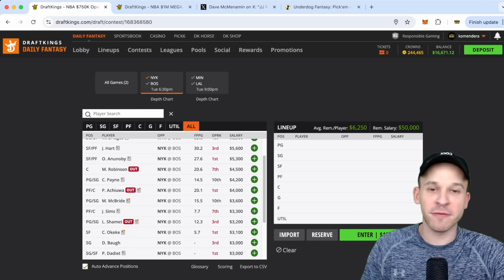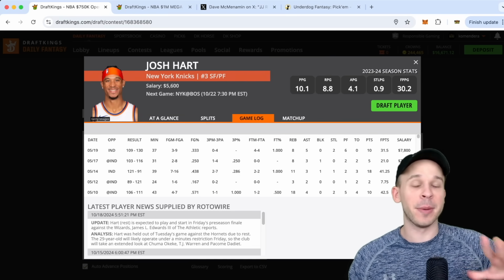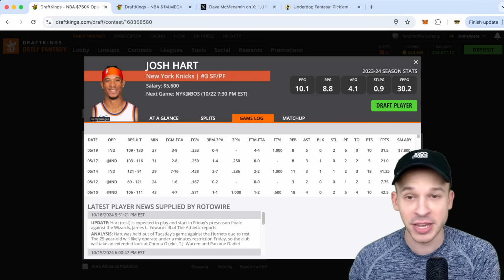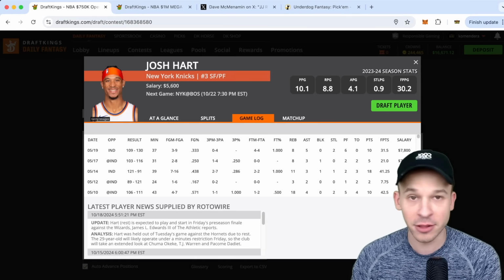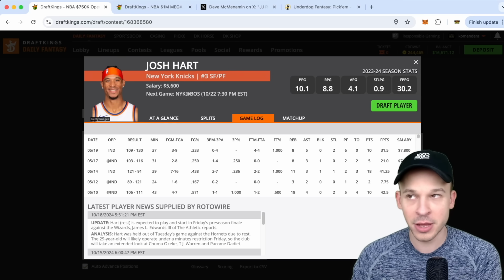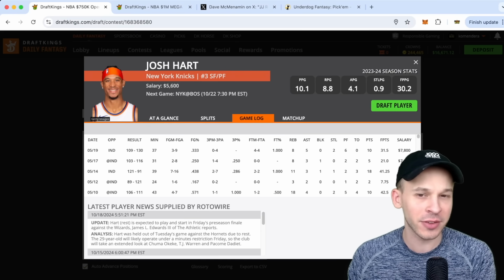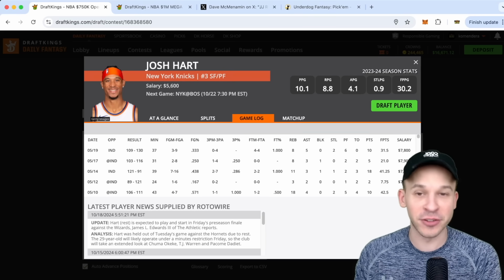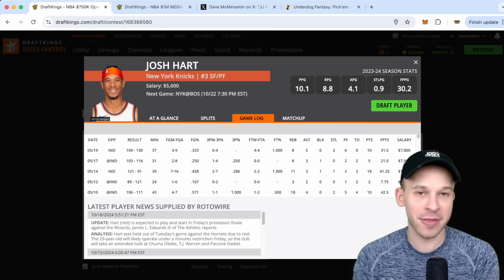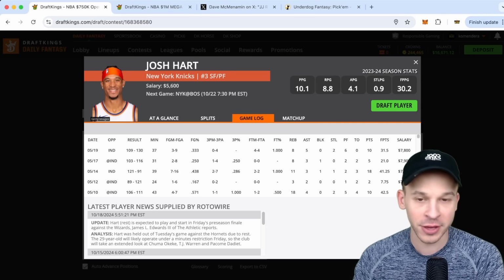And I got Josh Hart at 5.6K. He himself has said in multiple interviews that he is going to have a different role this year. He is not looking for a shot at all in the preseason. I believe in the 4 preseason games that he's played, he has 2 points, I want to say. The first 3 games, I know he had 0 points. I think he had 1 bucket in the last preseason game. So he is not looking for a shot at all offensively.